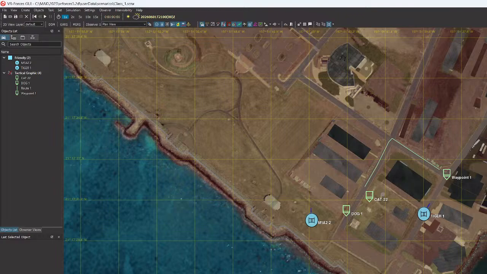So we have vehicle. Any vehicle. Yep. So I want to use a soldier. Soldier, right? Yep. Okay.